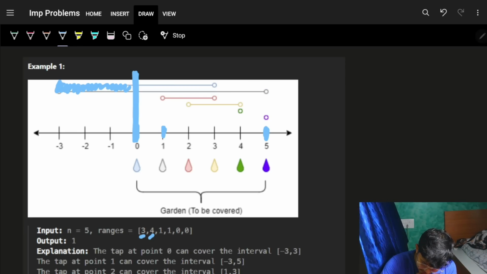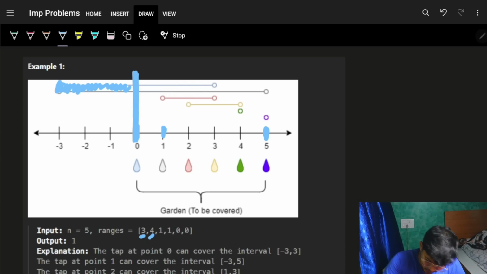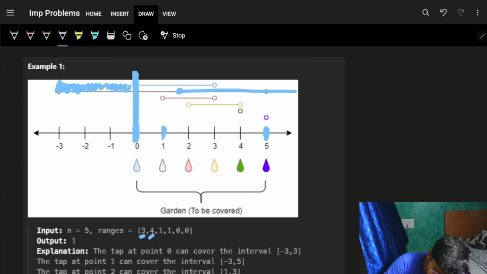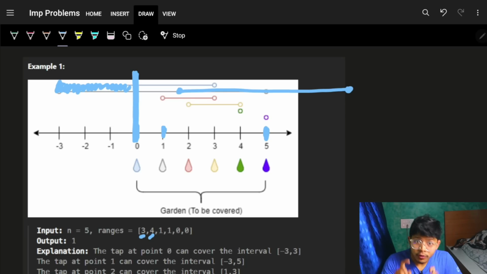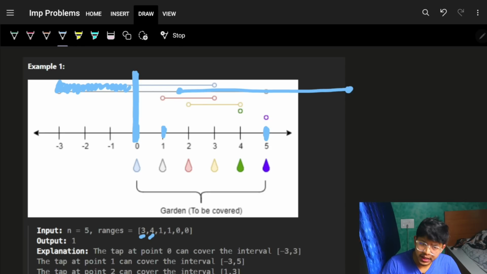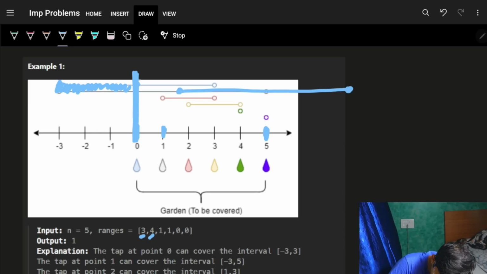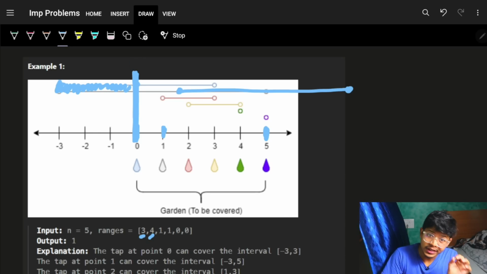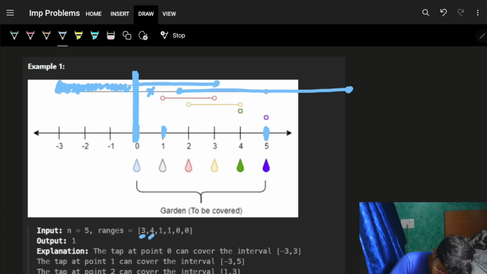So is it good to always take the one having the maximum length? What if it was not even starting from this point? What if it was starting from here itself? Then, let's say the maximum length is this, would you be taking this? Maybe not. Why? Because I want to water all the plants. So for sure, I will be taking someone from the starting itself. So one thing is for sure: for a particular point, as it needs to be watered, whatsoever I have available at that point, I need to take it for sure. So let's say it was not here, it was here, the first was here, so I will take it.